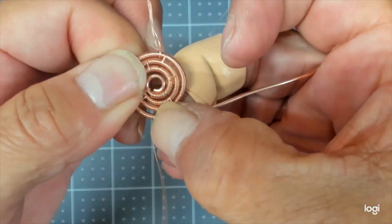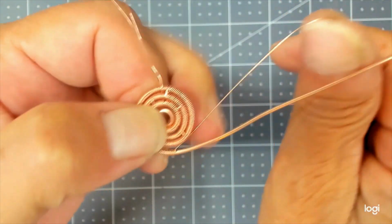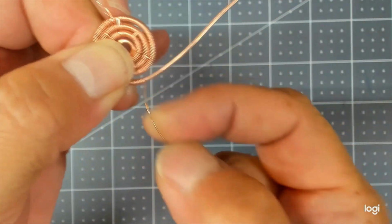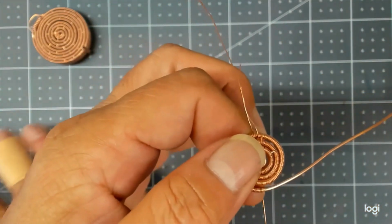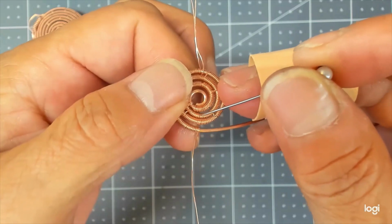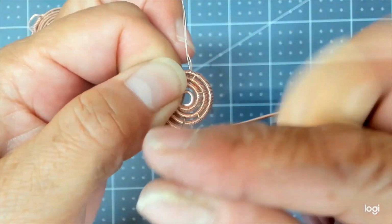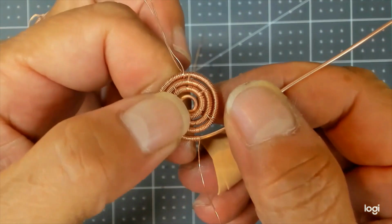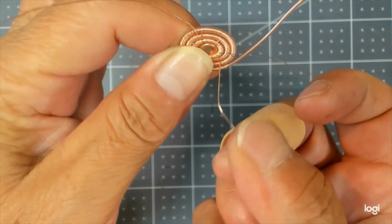So I might have gone one too many, but that's okay. Push it back. That's pretty good right there. If I am OCD about it, I can always unravel 1 or 2. Okay, so right about there is good. I'll get my little needle. Make a little space right there. Dive in with my wire.